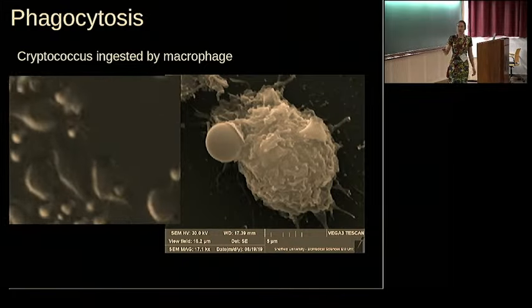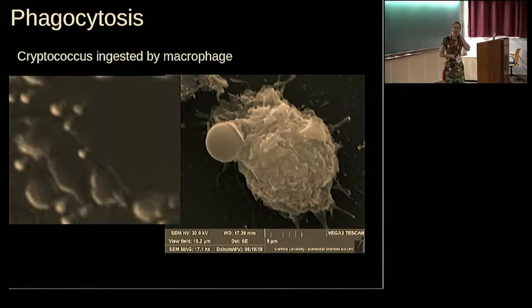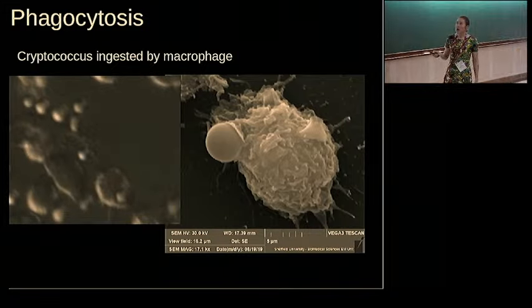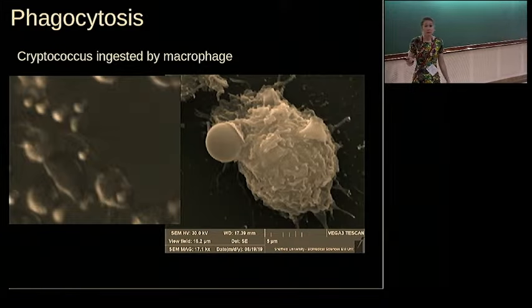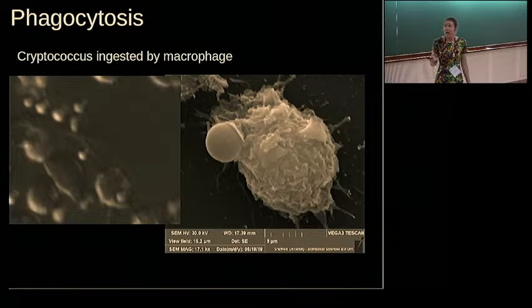So in this experimental image from my collaborator Simon Johnson's lab in Sheffield, what we have here is a bug called Cryptococcus. It is a nasty bug for those people who have impaired immune systems. It's the second biggest killer after TB of HIV patients. In fact, it's an AIDS-defining disease. Once somebody has got this disease, then they have AIDS rather than just being HIV positive. So it's a big problem in some countries, and it's not a problem at all for most of us.